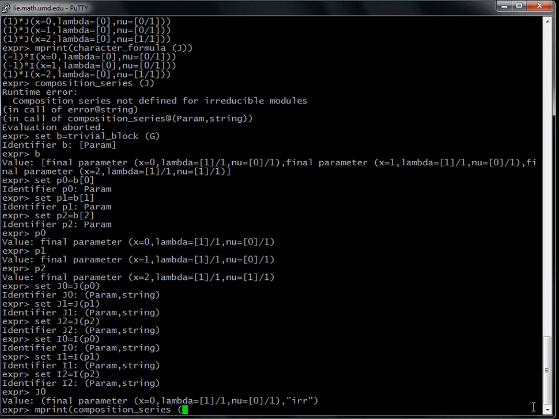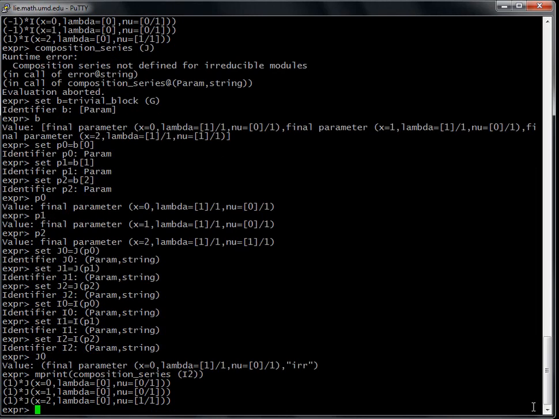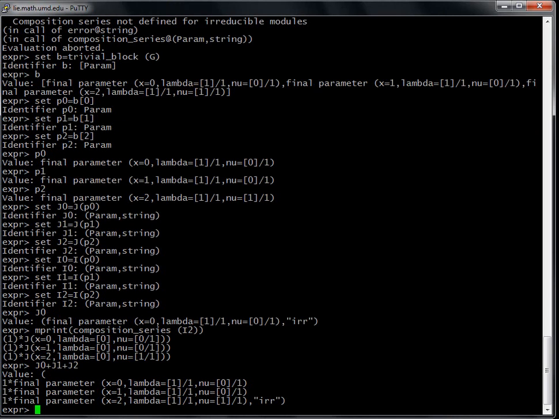And let's look at the composition series of the principal series. I looked at this before. It says that it's the sum of these 3 irreducibles. And the software knows how to compute with virtual modules. So in particular, you can say J0 plus J1 plus J2. That's a virtual module given as a sum of irreducibles.